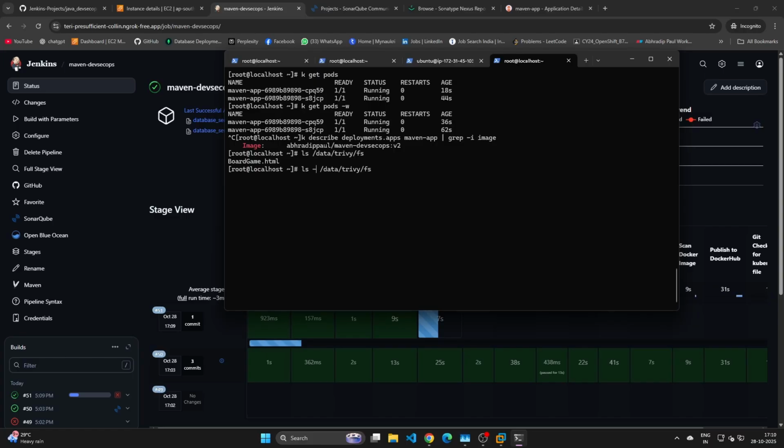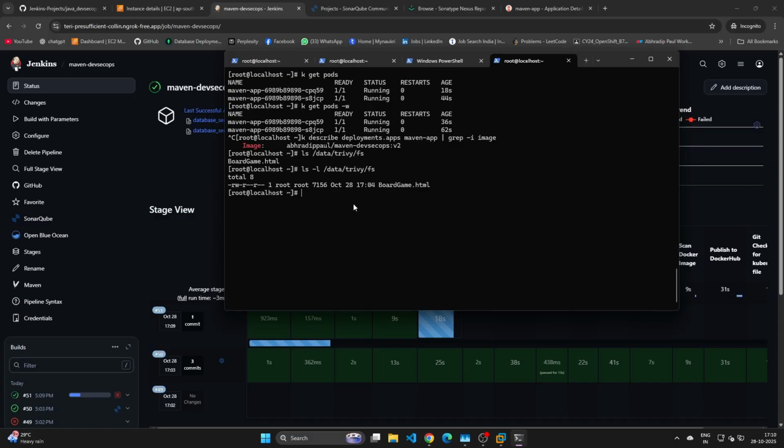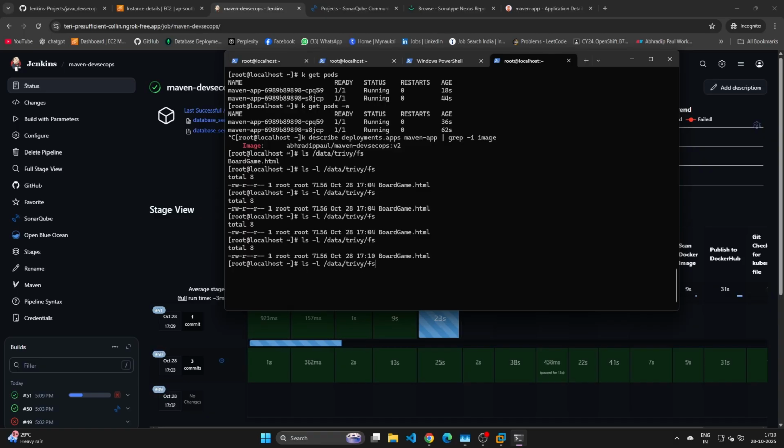So you can see ls -l. So this will be created now. So now it will create this file again. So it will replace the file again. If we try to access it, okay, you can see that it was previously on 5.4 and now it is on 5.10. So it is created recently.